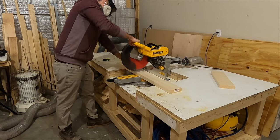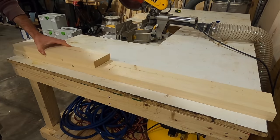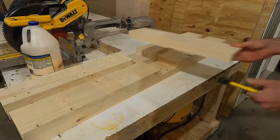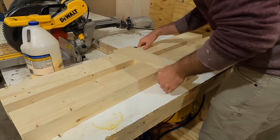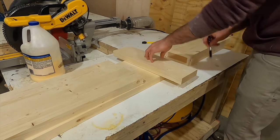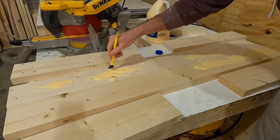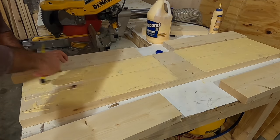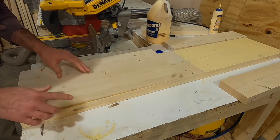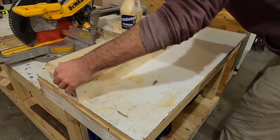With the post set aside, it was time to make the support beams for the main frame. One two-by-six board makes one support — I cut it into three sections: one longer and two smaller. I made four of these altogether, and they'll overlap to form the joint. This is where that scrap board comes into use: since all the boards are planed to the same width, they'll overlap and form a perfect joint. The scrap board is used to measure the width in between the boards in the middle where they will overlap.